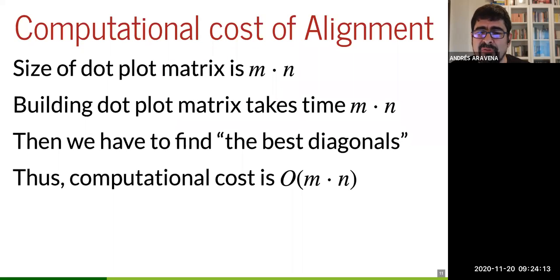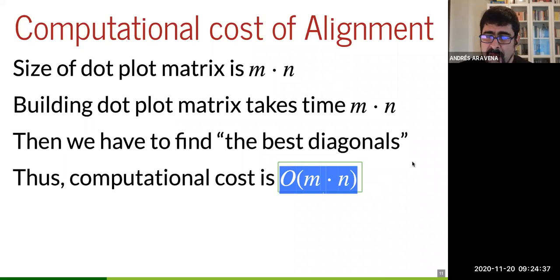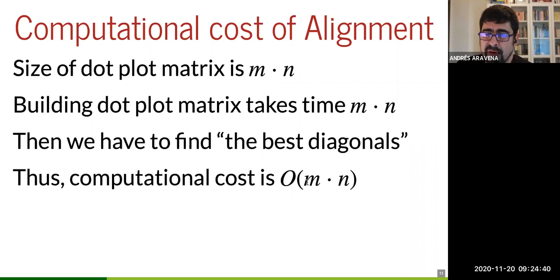And that number of times will depend on the size of the query and the size of the subject. And the total memory will be the multiplication of M and N. And the total time will also be the multiplication of M and N. Therefore, if the time is the order of M times N, like I put here, then if the size of the query, this M, increases 10 times, then the alignment time will take 10 times longer.